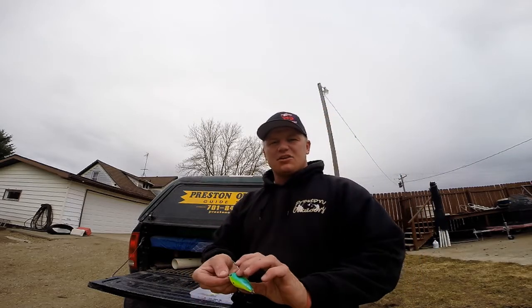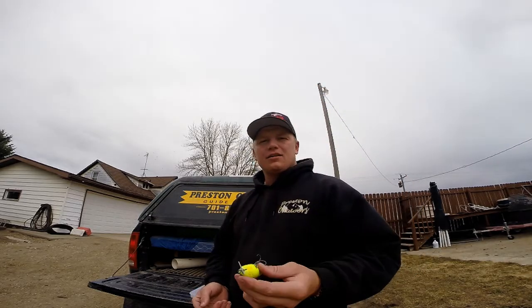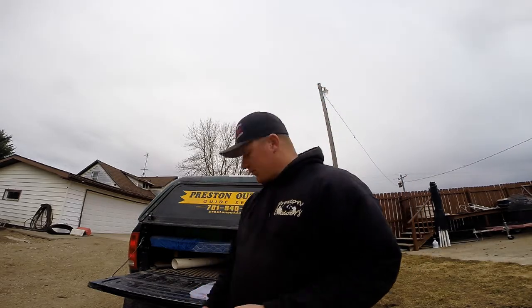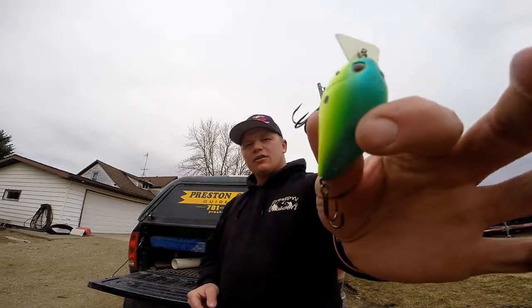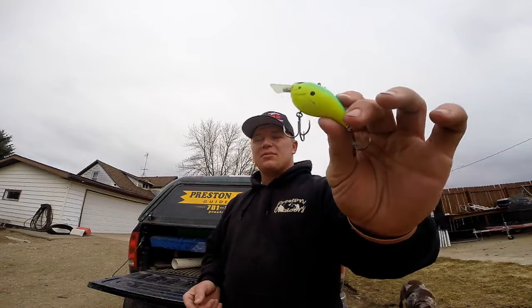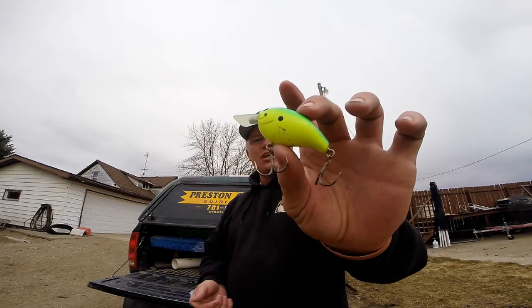I fished this in a tournament last year around flooded timber, and I could not get a strike during practice with the silent one, but I started throwing this one around. It was, I want to say, the beginning of June, or actually the end of May, up here in North Dakota. I was throwing this around, got a lot of fish in wood.